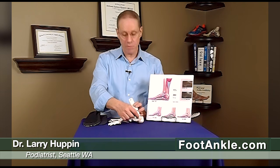Now, over many years, tugging on that plantar fascia can result in a heel spur. There's a law of physiology called Wolff's Law. It says if you tug on bone for a long enough period of time, you'll develop a spur here. So you have a lot of patients that have heel pain. They go somewhere, maybe an urgent care clinic, and get an x-ray, and it's seen that they have a heel spur. They're told that the heel spur causes the pain, but in fact, the spur doesn't cause any pain. The spur is just a reaction of the bone. What's causing the pain is the tight plantar fascia.